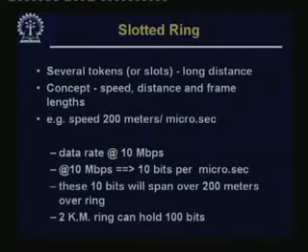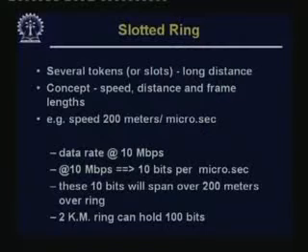Now there is some variation of it using slotted rings where several tokens or slots are used. These may be more useful to make it more efficient, because if it is a very long ring and only one frame is travelling down it, that is a rather inefficient way of using the system. So what we can do is allow multiple frames, that means multiple slots, which are sort of distributed over the space.